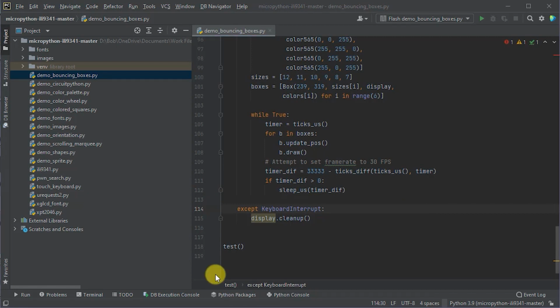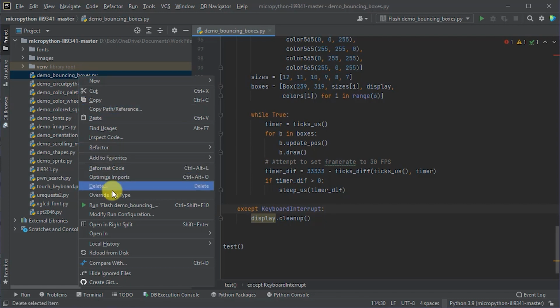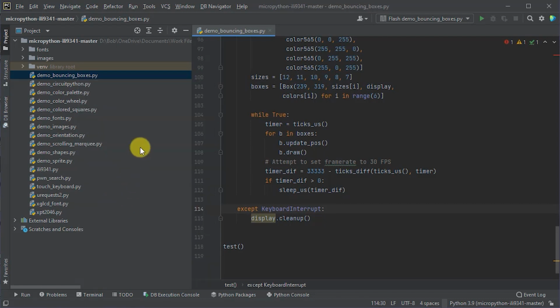Now, if we look at the project structure, we can see that we're now using a number of different files, some of which might be contained within separate folders. So to get the software to run, we need to make sure that all the files used by our code are uploaded into the Raspberry Pi Pico. Now, we can either do this manually, copying each file one by one, or if we have a larger project, we can actually tell PyCharm how we've structured our project and get it to do everything for us.